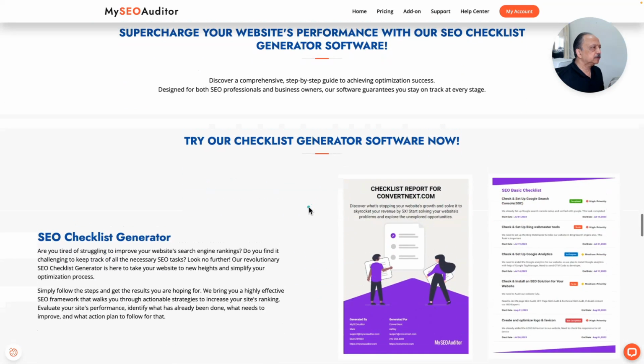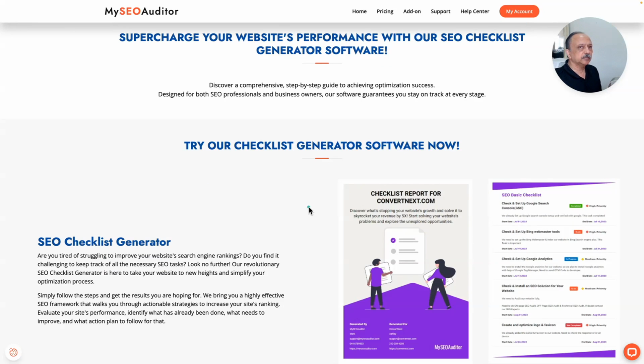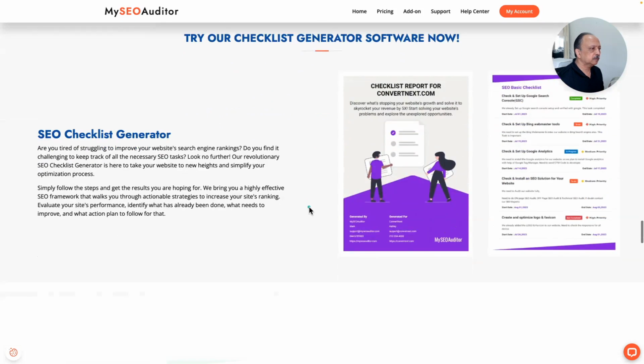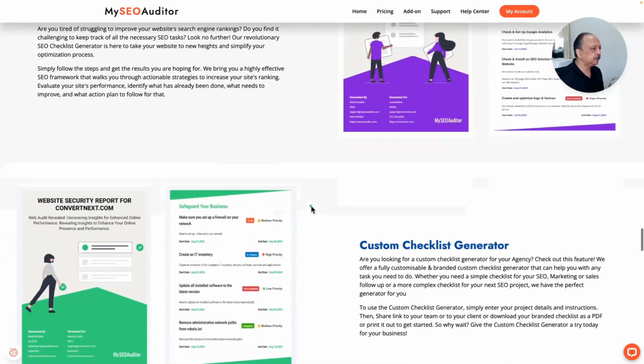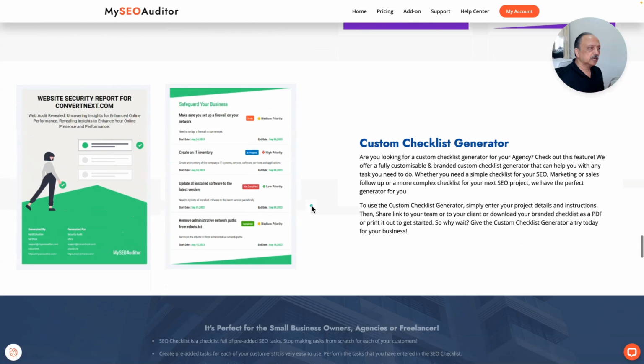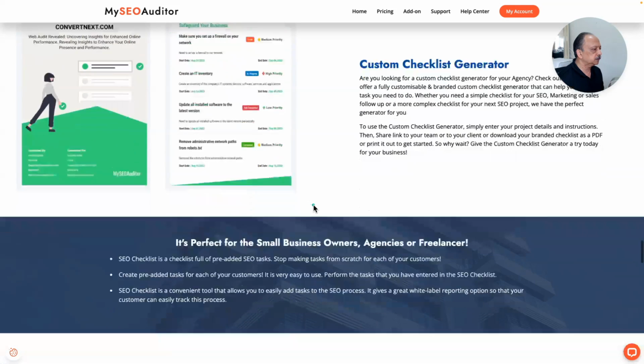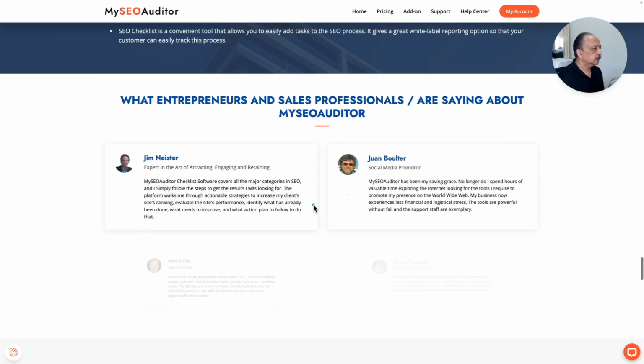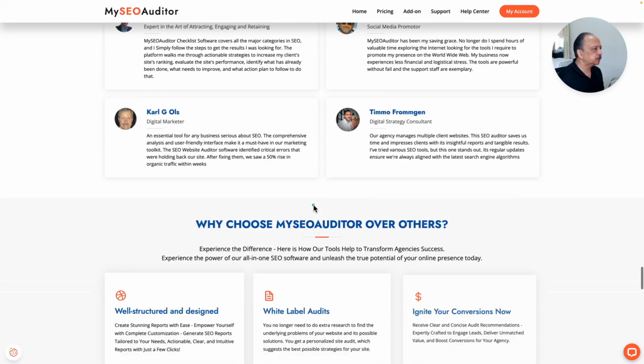And then, like I was mentioning before, you can create checklists. And they have some samples here that you can see. You can do a custom checklist that you can generate. Let's move down. There's some social proof.